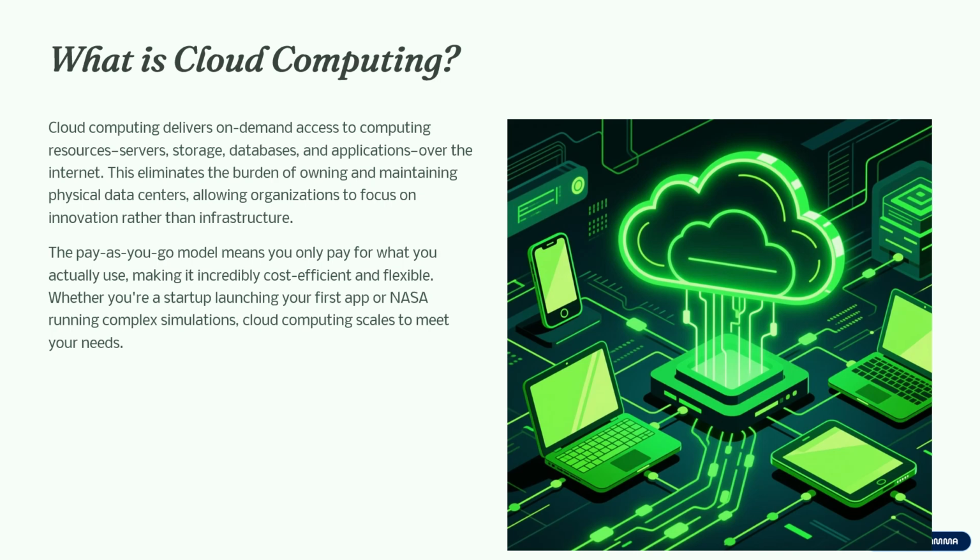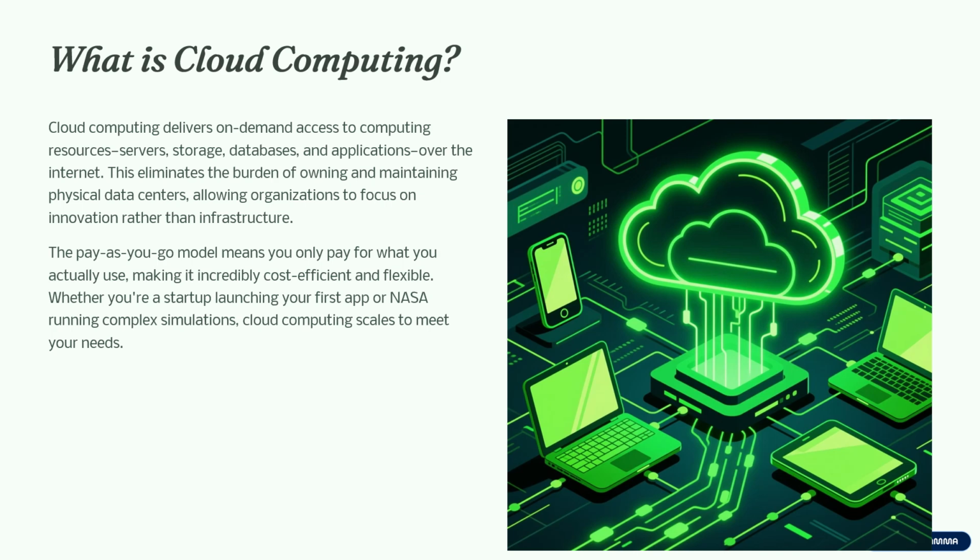In traditional IT setups, the company had to buy expensive hardware, set up data centers, hire maintenance teams, and still face downtime issues. With the cloud, all of this is handled by a provider like AWS, Microsoft Azure, or Google Cloud. It's like Netflix for computing. You don't buy DVDs anymore, you just stream what you need. Similarly, companies rent computing power from AWS when they need it and release it when they don't. The biggest advantage is you only pay for what you use, no wastage.